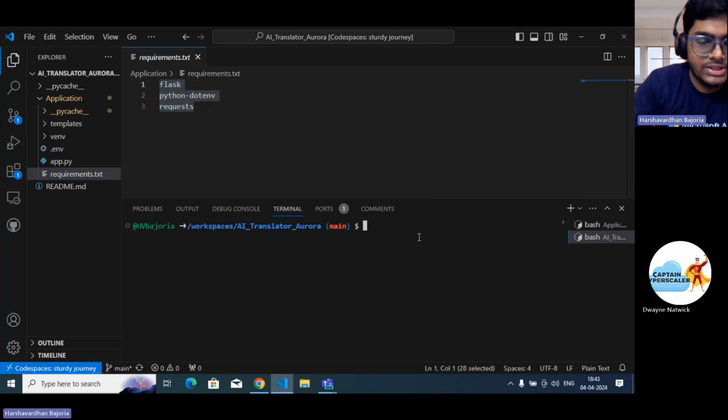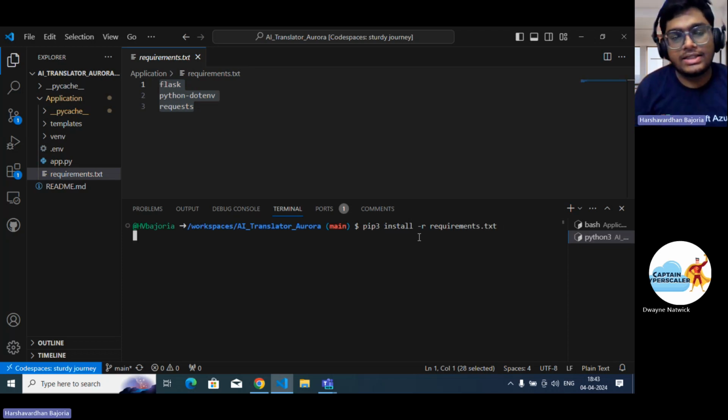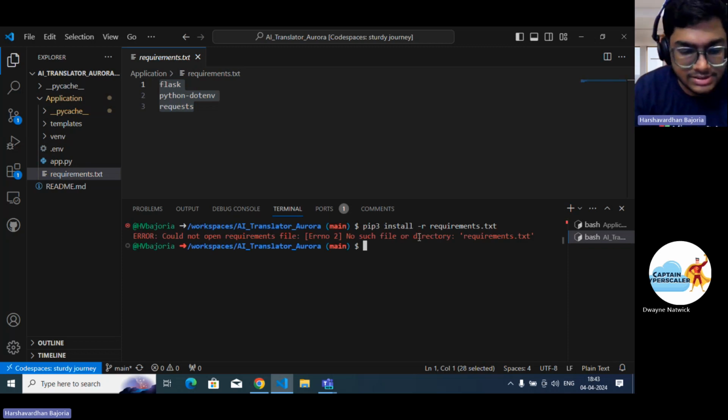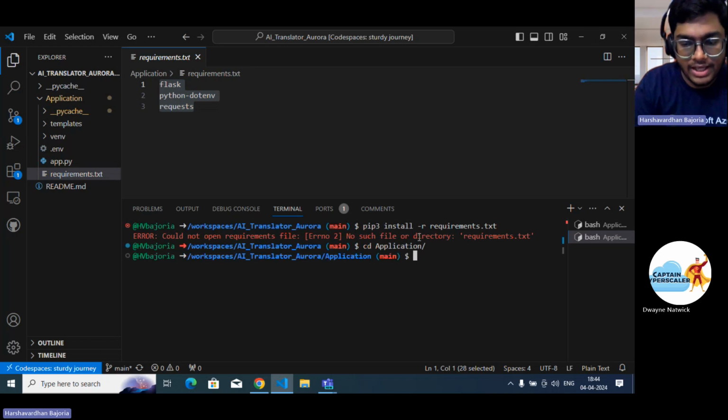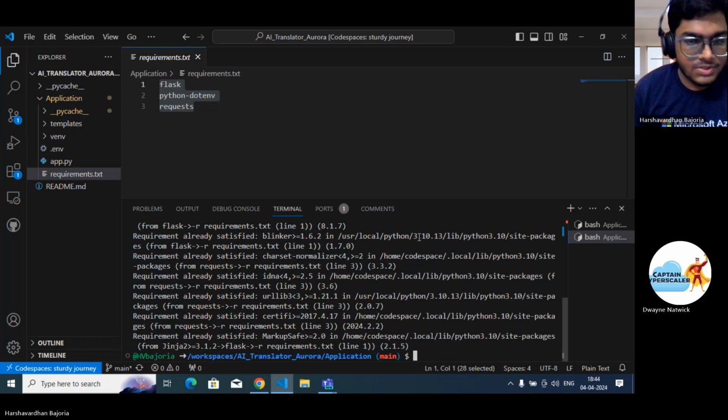To install them, just type pip install -r requirements.txt. And this would install all the three packages. But sorry, first you need to go to the application folder and then do it. So that sets up your development environment.